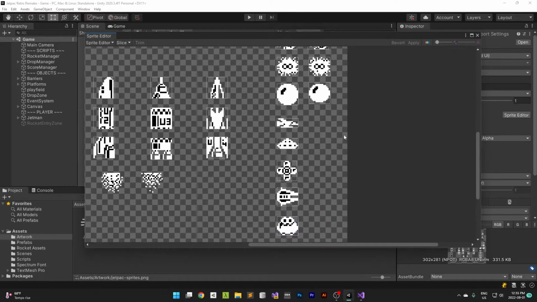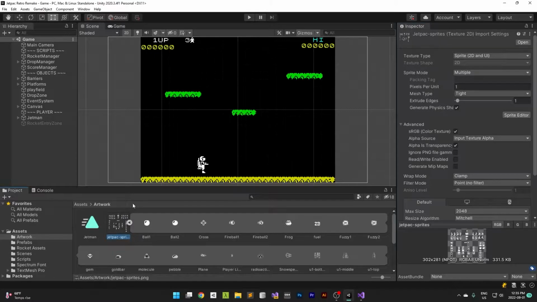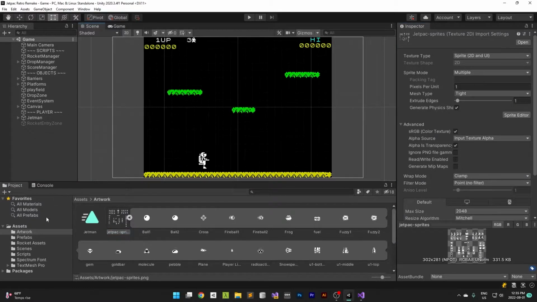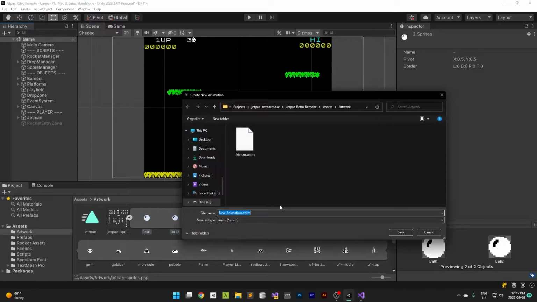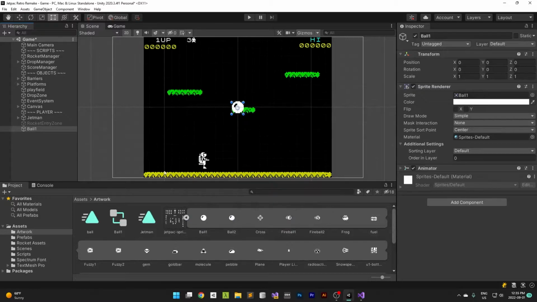So I'm going to create an alien manager that is going to manage these things. First of all, though, I need to create some game objects that are going to end up being prefabs. So Ball 1 and Ball 2, they're going to be animated. So this is going to be Ball. So there's Ball 1, so when we play this, you should see the animation of Ball. So it's a little fast.